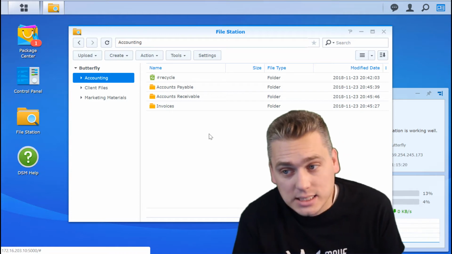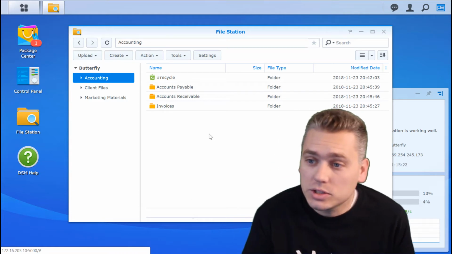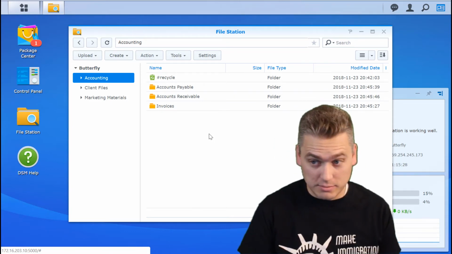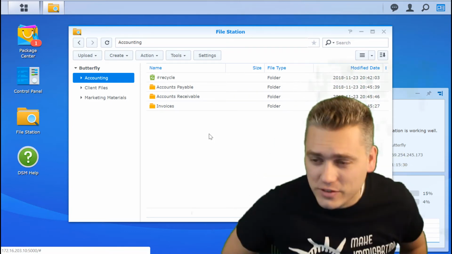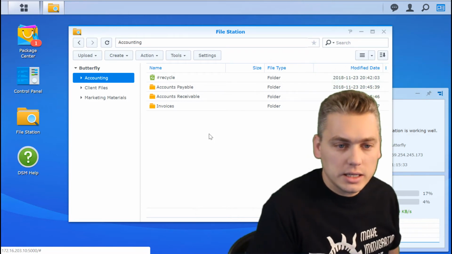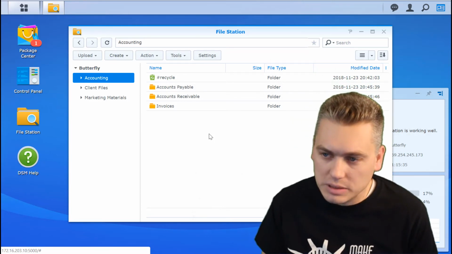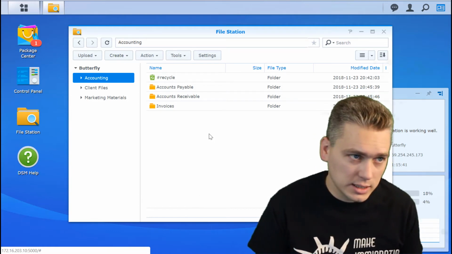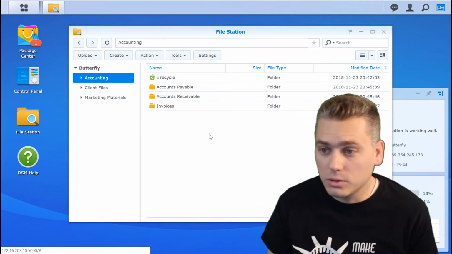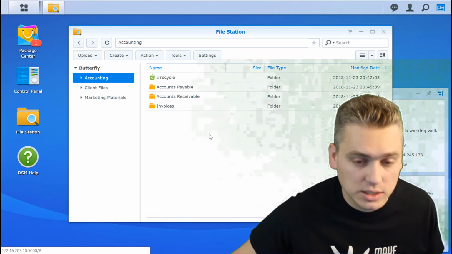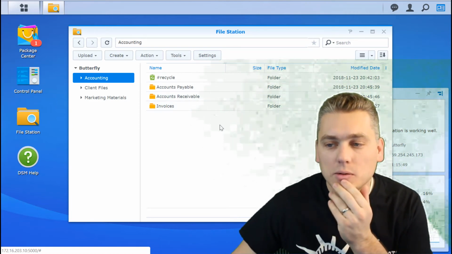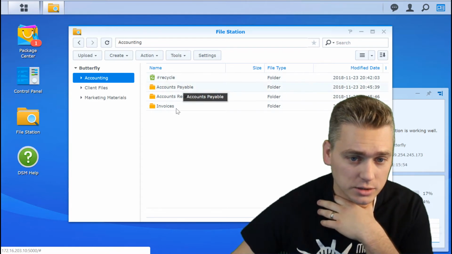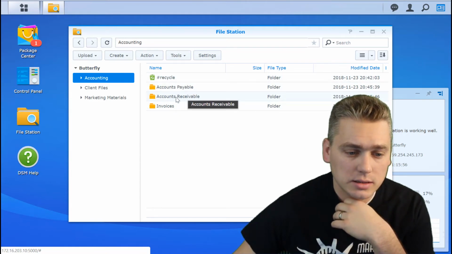Now you want to be able to access that from Windows or from your Mac. All right, now this is where it gets fun, right? There's going to be instructions that vary a little bit between each type of operating system. I'm going to show you Windows because Windows is very commonly used for business, but this will also work on Linux and it'll work on Mac OS, and you can even access things from your phone. But let's talk about Windows first.